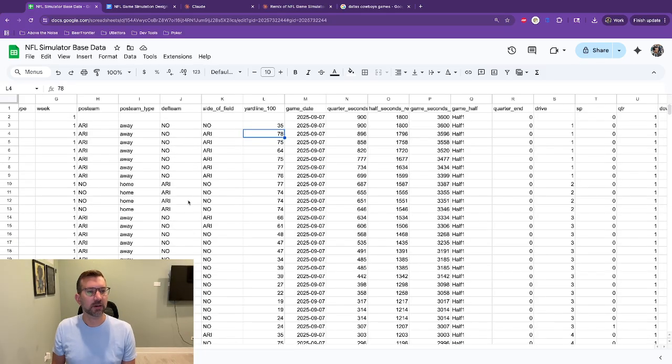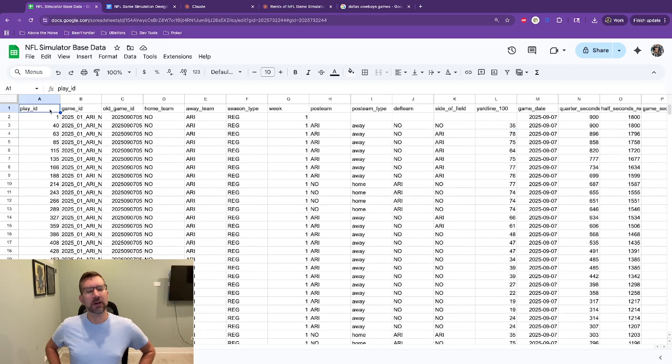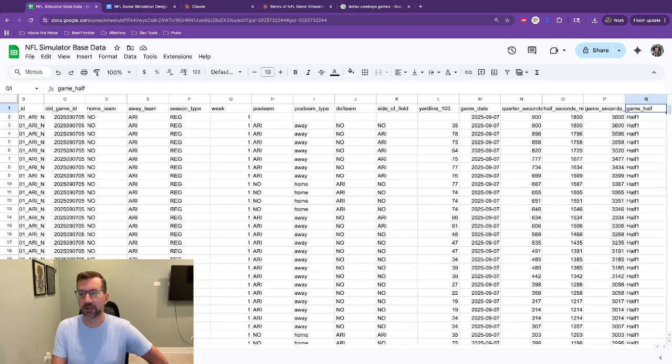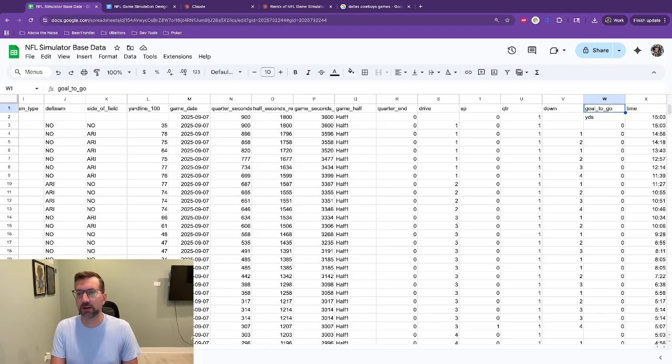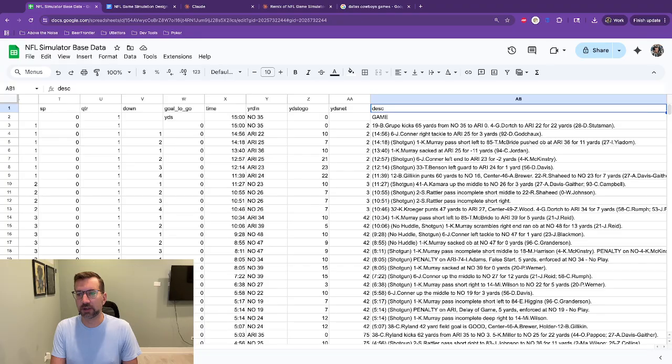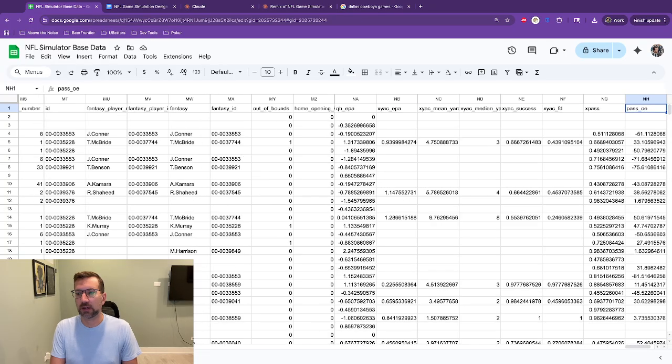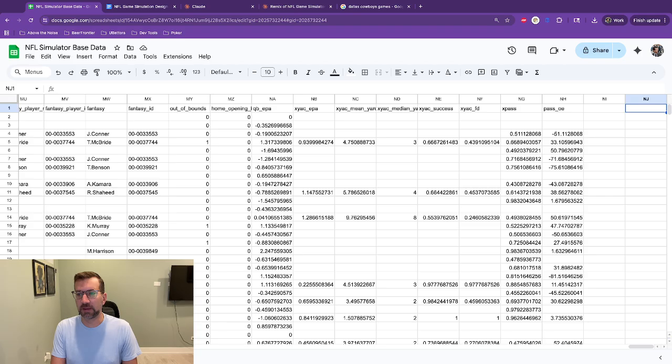So if I come over here, this is effectively what the raw data looks like from the CSV. There's a whole bunch of things: IDs, possession team, defensive team, there's not really a data dictionary, seconds remaining, some descriptive stuff in here, goal to go, yards to go, all this type of stuff. And if I keep going over, it's like, whoa, more columns, more columns, more columns. NJ, let's see, N's what, the 14th letter in the alphabet? So that's like 14 times 26 columns.